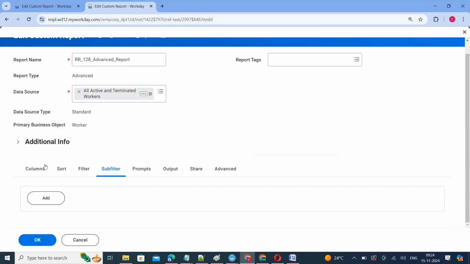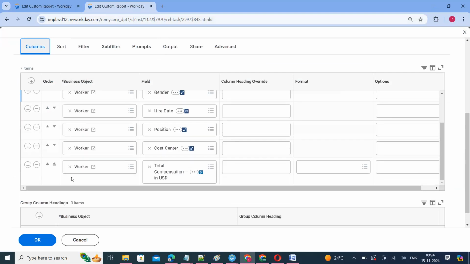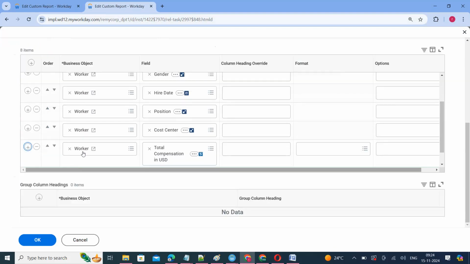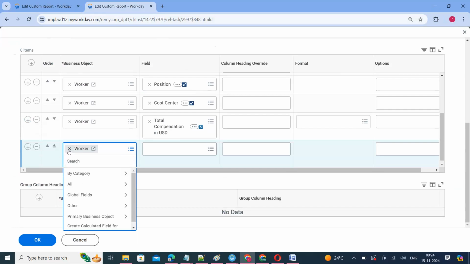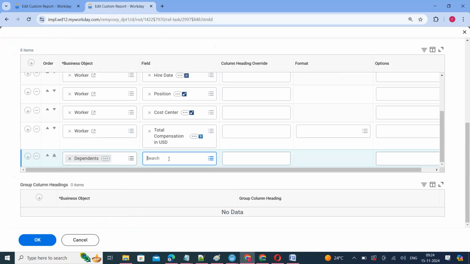In the second difference, do you see a business object section in the simple report? Do you see any business object section here? But in the advanced report, I can see the business object section. If I want to add RBO data, I am able to add it.